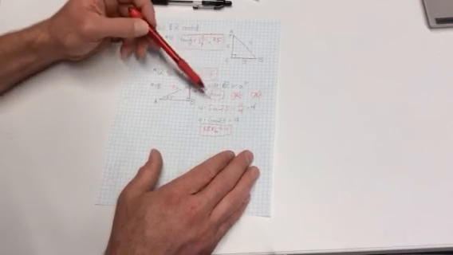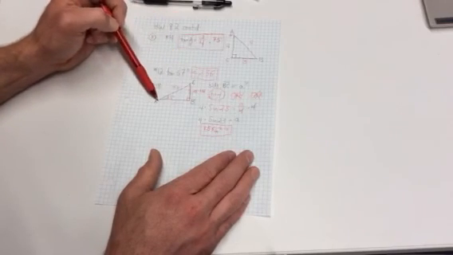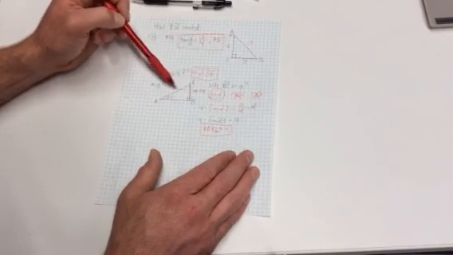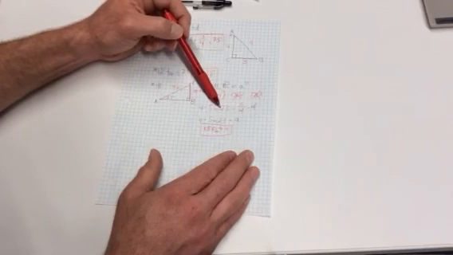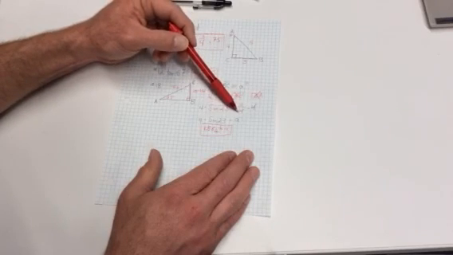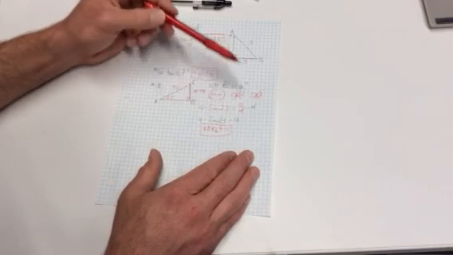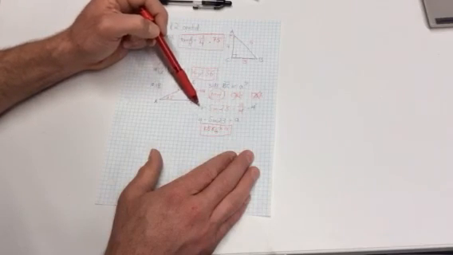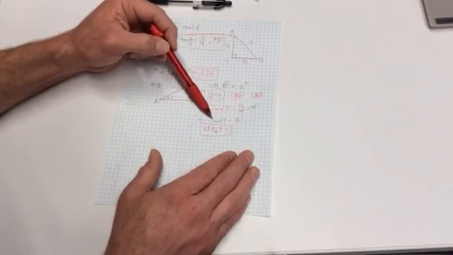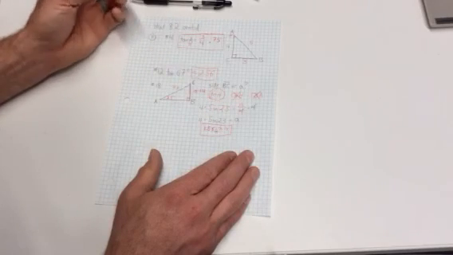So again, first step, we needed to pick out the right ratio that associated the two sides we wanted. Then we plugged in what we knew. We knew the angle. We knew the hypotenuse. We didn't know the opposite. And then we just used algebra to solve it. Multiplied by 4, and then we calculated this in our calculator, 1.56 inches.